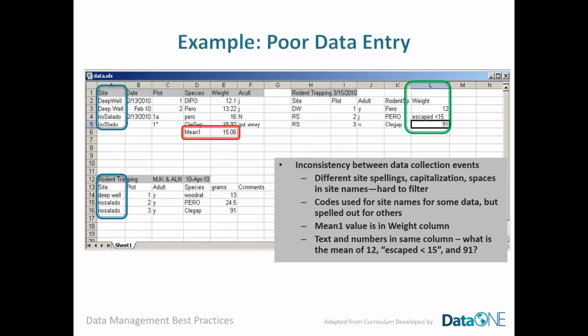And to analyze all these data using statistical software, and to make it much easier to understand by any user, these data will need to be organized into a column for each variable. Therefore, it is essential that only one type of data be entered into each column and that spellings, codes, and formats be consistent.